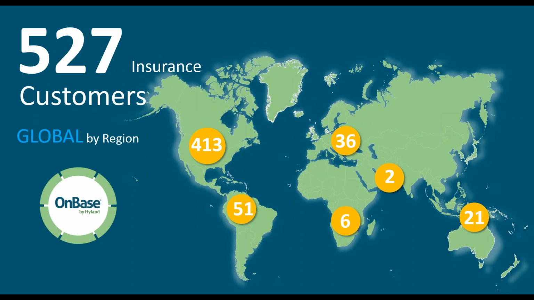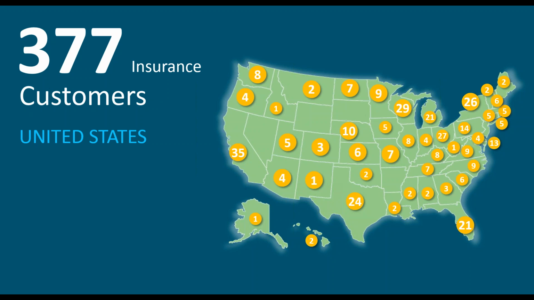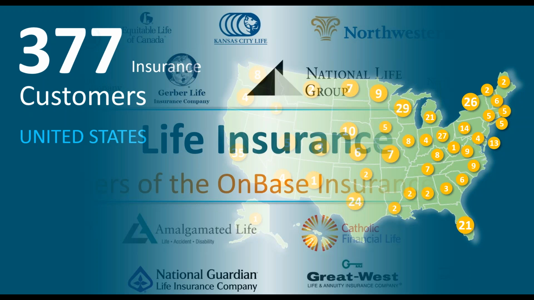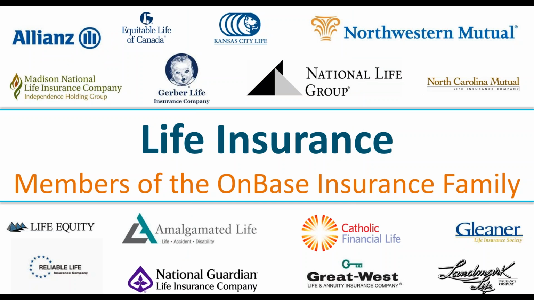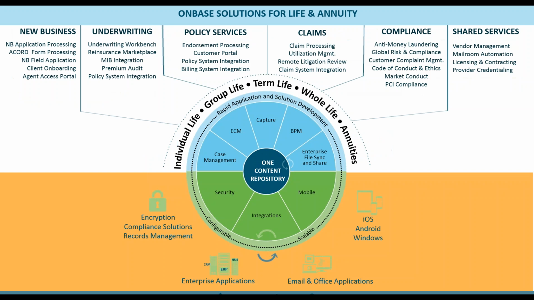Insurance companies using OnBase across the globe and across the country. I don't want to dwell on that too much, but there's definitely a lot of activity going on. Just an example, a handful of some of those life insurance companies that are leveraging OnBase. Again, I mentioned that there were over 525 OnBase insurance customers, and about 25% of those are life insurance companies, so roughly 125 organizations that fall into that life and annuity category.